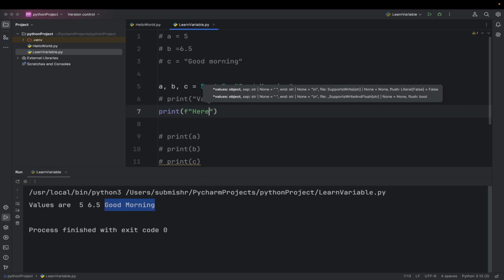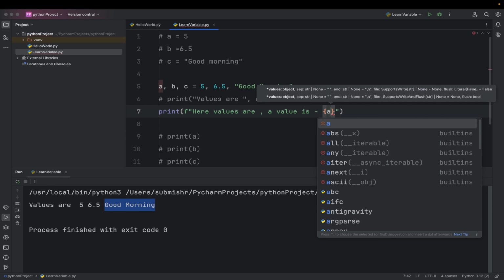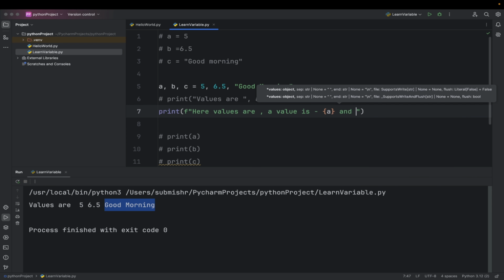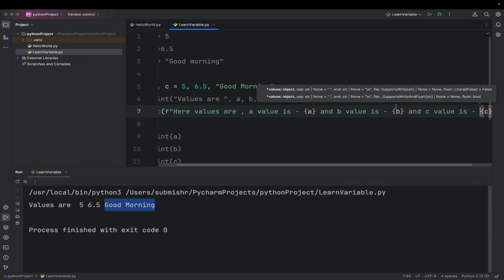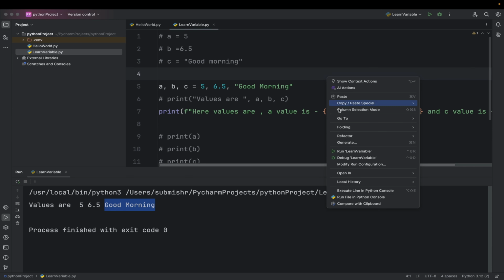So, let us say here values are, a value is A, and B value is B, and C value is C. And now let us execute it.